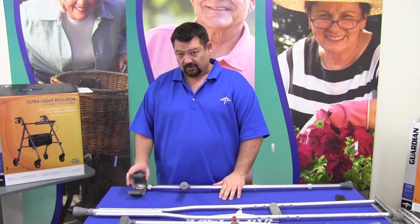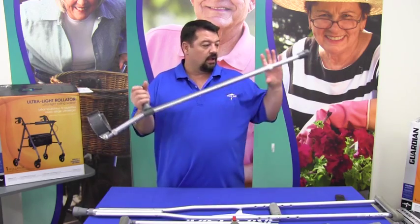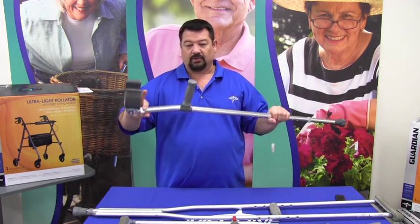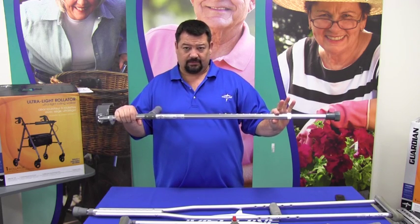Forearm crutch, this is the cuff, this is the hand grip, these are the tips, adjustable collar, push button height adjust, push button height adjust.